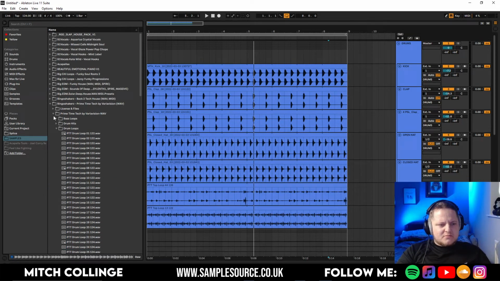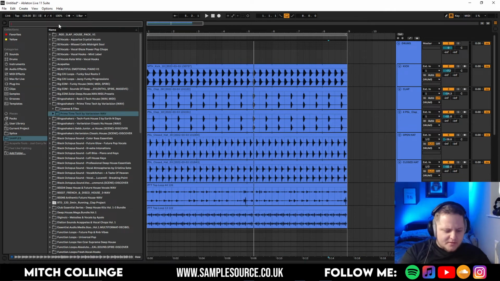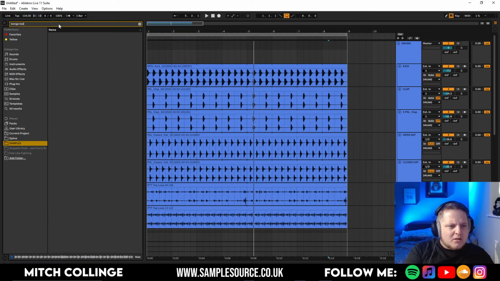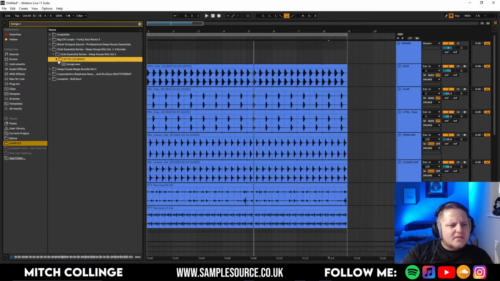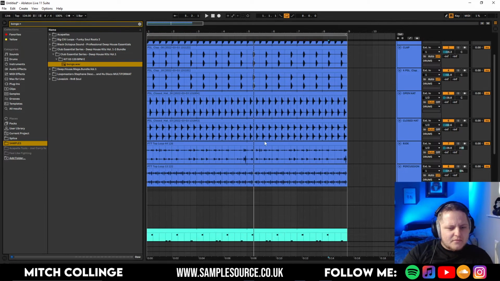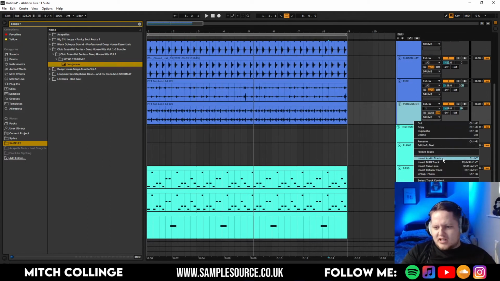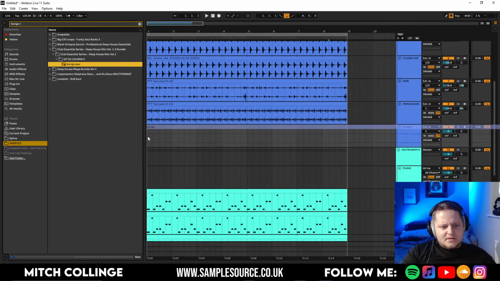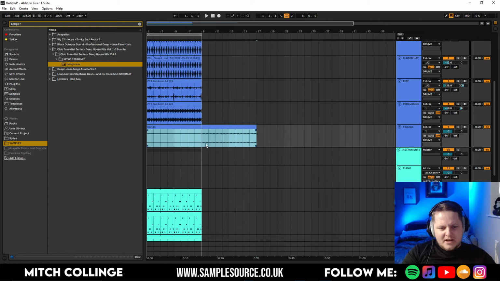Percussion loop, maybe some sort of bongo loop. Bongo loop. Oh. Yes, but we'll drag it in. No. Not cheating using loops, by the way, if anyone tells you it is.